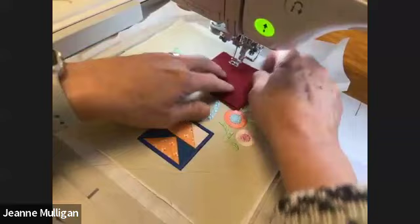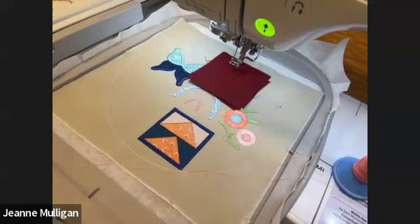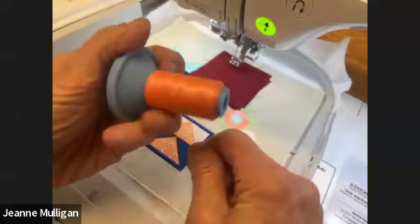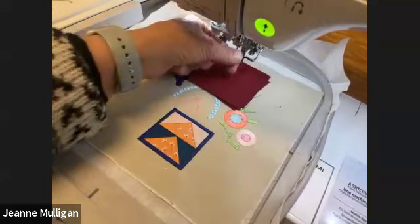over the top. You can tape it down or hold it. It's up to you. It's not that big of a piece. You should be able to hold it. I want to be able to see this to be able to remove it, so I'm going to use this bright orangey pink. It's a basting stitch. It's going to be removed, so I want to be able to see it. That's the important part.